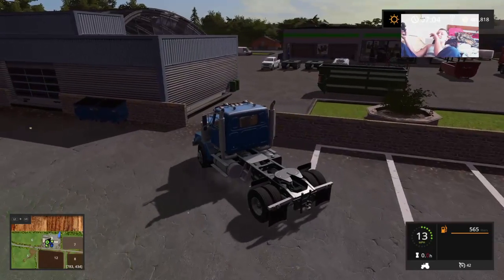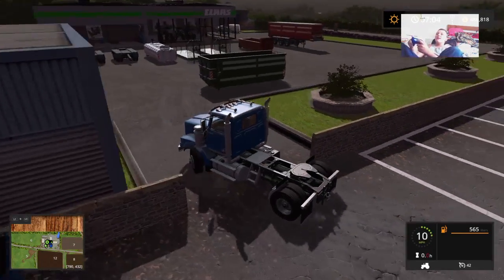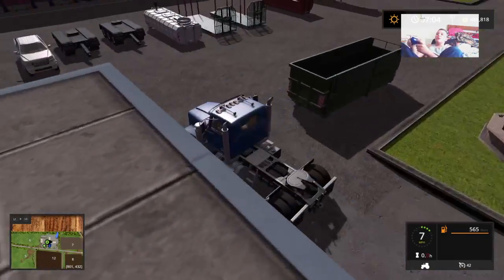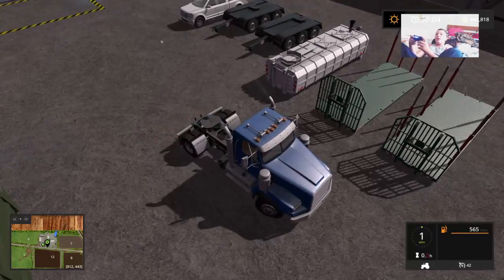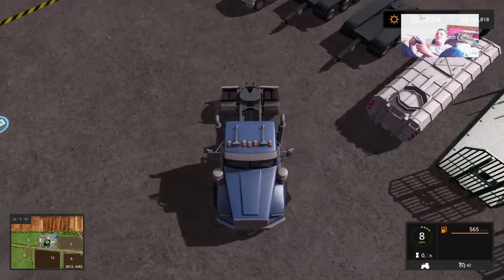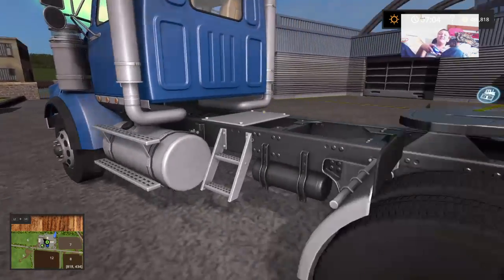Coming up next, I think this is number 4. 1, 2, 3. And yeah, number 4 has to be these right here. So these are some dollies. Now these are, again, another mod on the PS4. These are dollies right here.